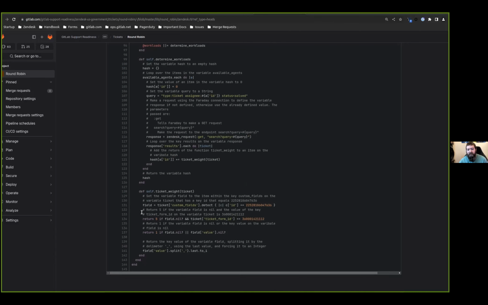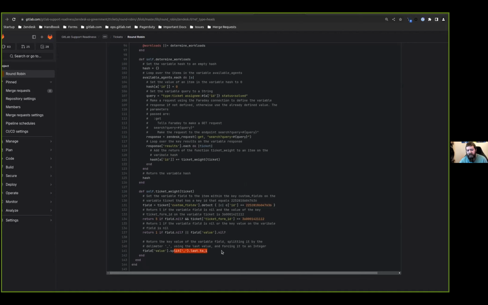Ticket weight is done by finding this field ID, which is ticket weight. I know, original naming. In the case where the field is not defined on the ticket, and it's an emergency ticket, it's going to get a value of 5. In the case where the ticket has the field but the value is blank, it's going to get a value of 1.